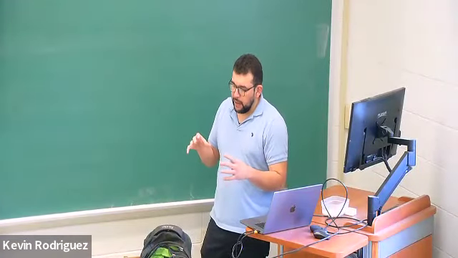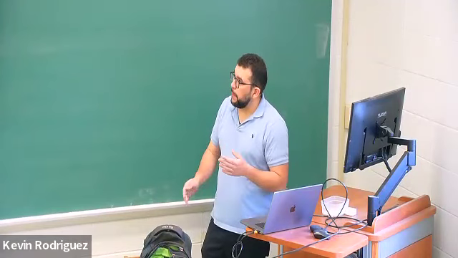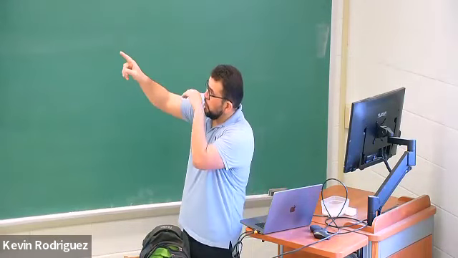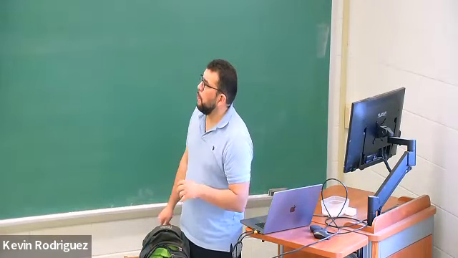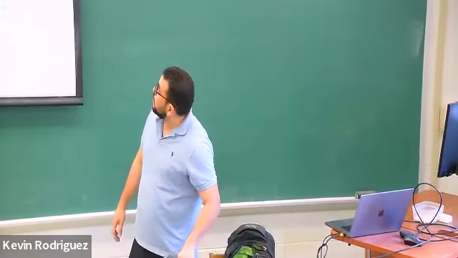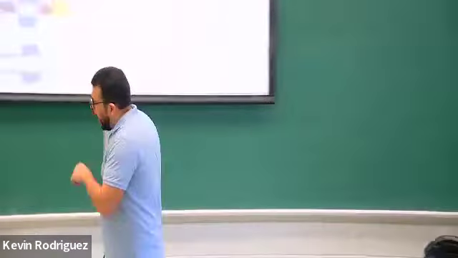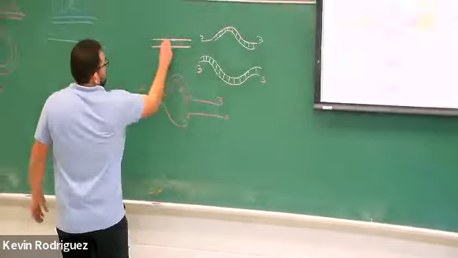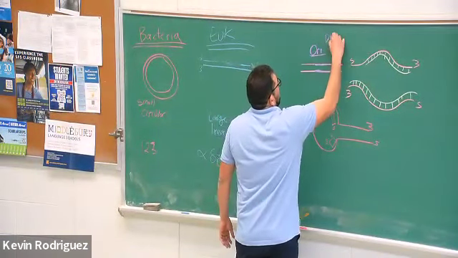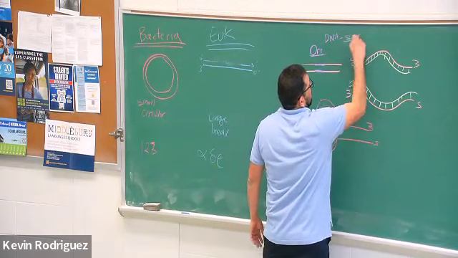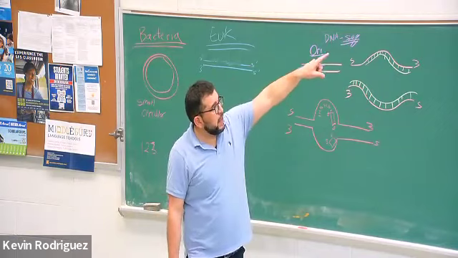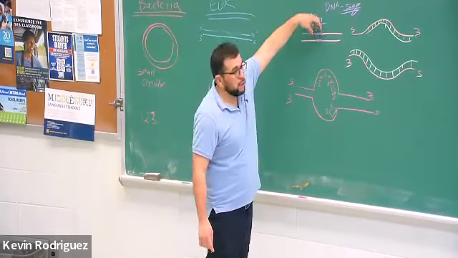Now let's see how they're going to set up to initially open things up. In this case, we have the origin recognition complex, the ORC, and it's going to be recognizing that first piece of DNA, the ORI. This DNA basically has a special sequence, a pattern that's going to help bring in the protein complex. The ORC is the protein complex that recognizes that DNA and says, hey, this is where we're going to start opening the DNA up.